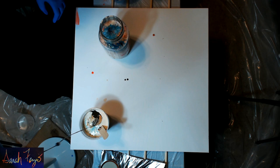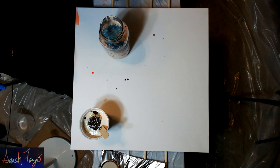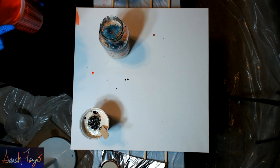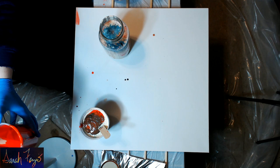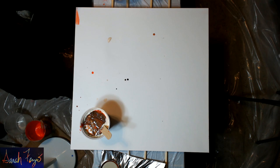Okay, I don't know if you can see, but I have not used all my paint. I still have brown paint. I definitely still have orange paint. I'm going to put a little bit more water to the orange paint. Why am I adding water? I'm hoping it's easier for it to float on top of the other colors. Look at that. Here we go. We're setting this aside. This is going to be for a 24 by 36 canvas. Almost 2 quarts of paint. This is going on the 24 by 36.